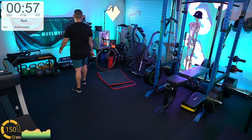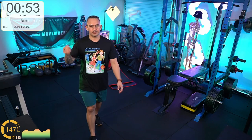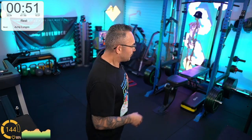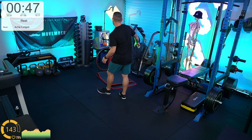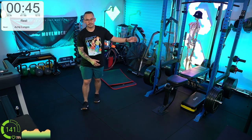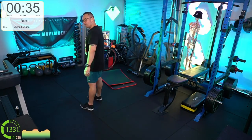So just remaining active is super important, because you don't want your heart doing all the blood pumping all the time. If you can just move around, squeeze your butt, squeeze your legs, loosey-goosey, you're just gonna get blood flowing anyway. So make sure that you're getting some activity in all the time, every day. It doesn't have to be super, you don't have to do jump tucks all the time, just a little bit.